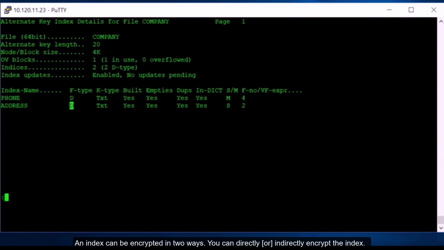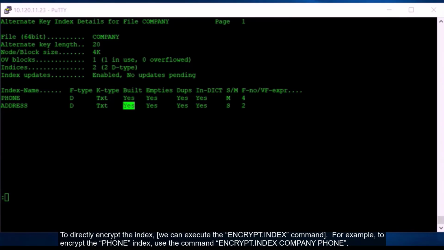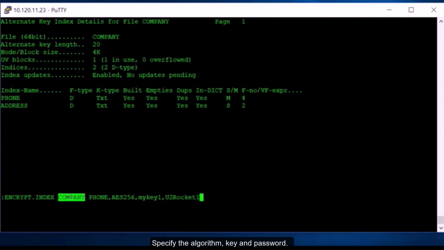An index can be encrypted in two ways. You can directly and indirectly encrypt the index. To directly encrypt the index, for example, to encrypt the phone index, use the command ENCRYPT.INDEX company phone. Specify the algorithm, key, and password.